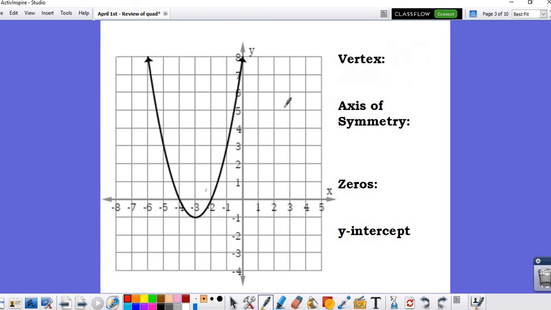All right, so try again. Again, what is the vertex of the graph? So the vertex, again, is your middle point, and your middle point is right here, -3, -1. Would this vertex be a minimum or a maximum? And since this time it's at the bottom of the graph, it would be considered a minimum.